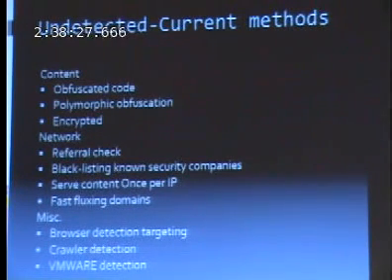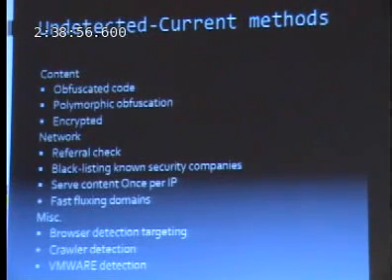Fast fluxing is very commonly used. And they're also verifying that it's a browser visiting their malicious website and not a crawler. There are thousands of ways to tell the difference between a crawler, not only a Google crawler, but actually most security companies have a crawler they've built in-house, visiting all these malicious web pages, pulling down the content to determine what's happening. So they're differentiating between a real browser and that particular crawler.